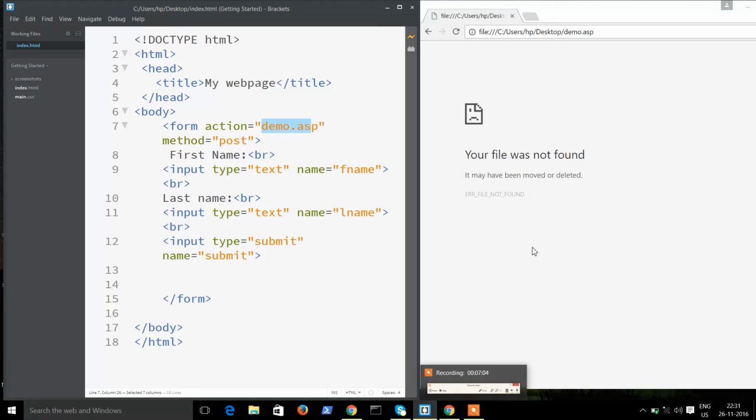Once this form is submitted, our browser will go to demo.asp. Since we have not written the server-side page, it says your file was not found. But the next thing you should observe is that we have written the post method. Because of the post method, we are not able to see the data in the URL. So it is always recommended to use method equals post.